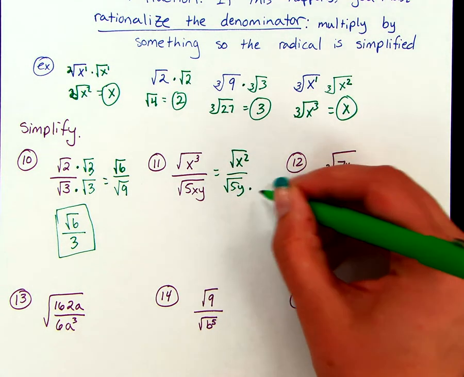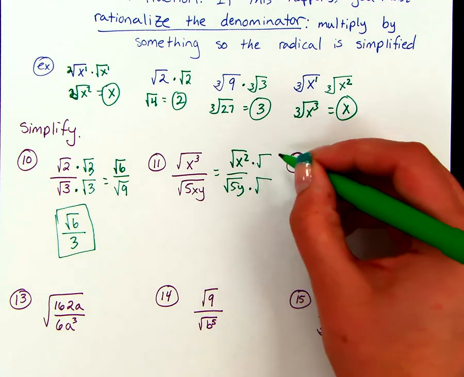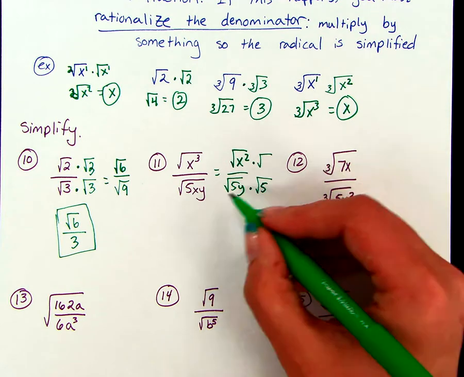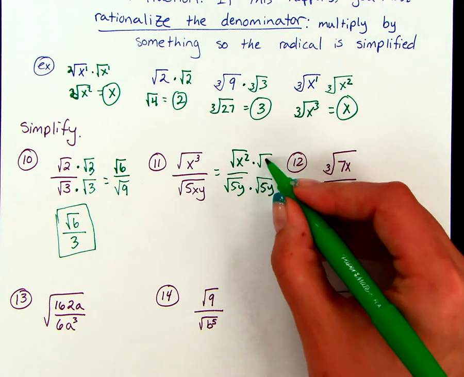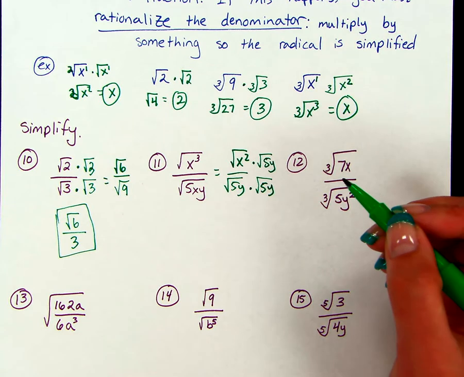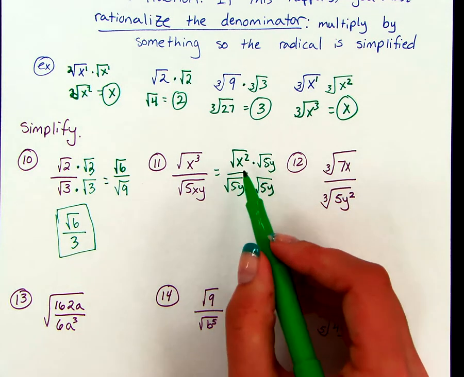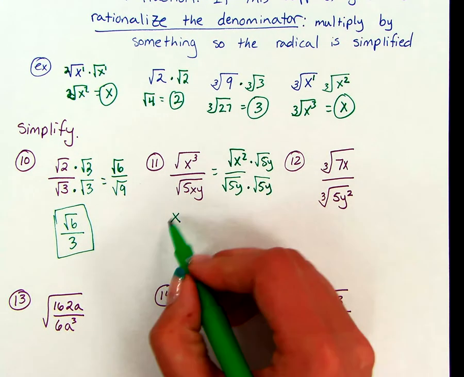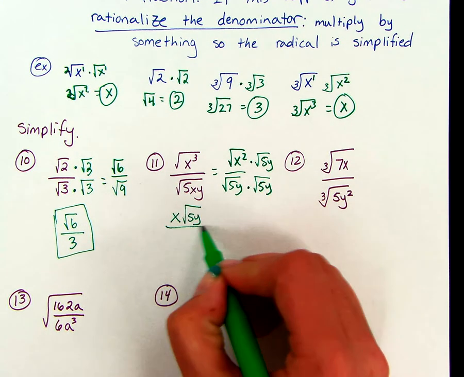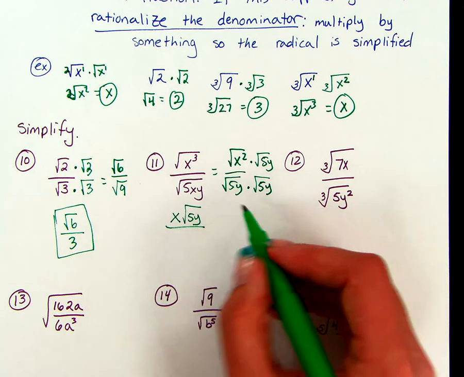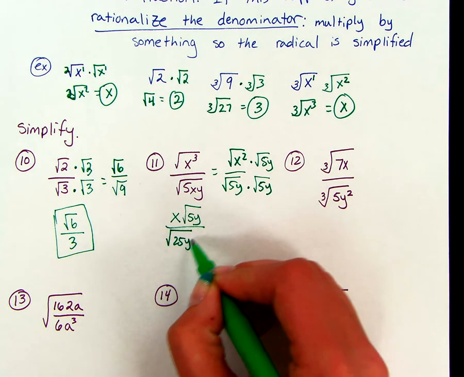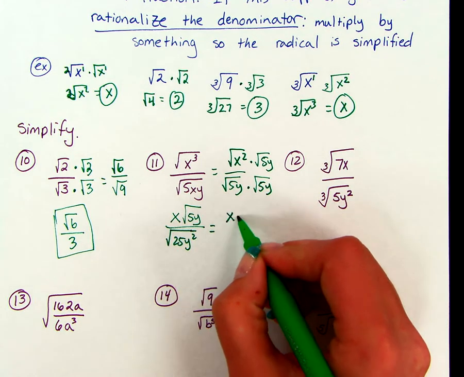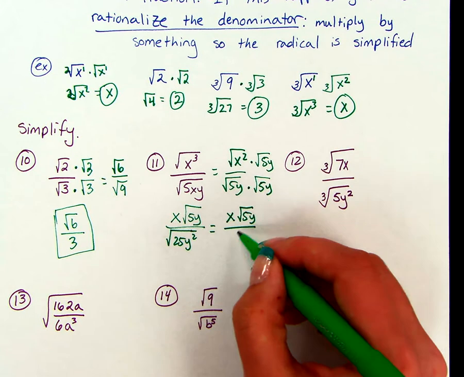This time, we have to create a perfect square for both the number and a variable. If we take 5 times 5, that'll be 25. And then y times itself, so our exponents will add to be 2. Again, we just simplify as much as we can. Notice how we already have an x squared, so we can simplify that just to be an x. And then there's no way to simplify that, so that'll be just the square root of 5y. In our denominator, that will give us the square root of 25y squared. Again, this can be simplified. So our final answer is going to be x square root of 5y divided by 5y.